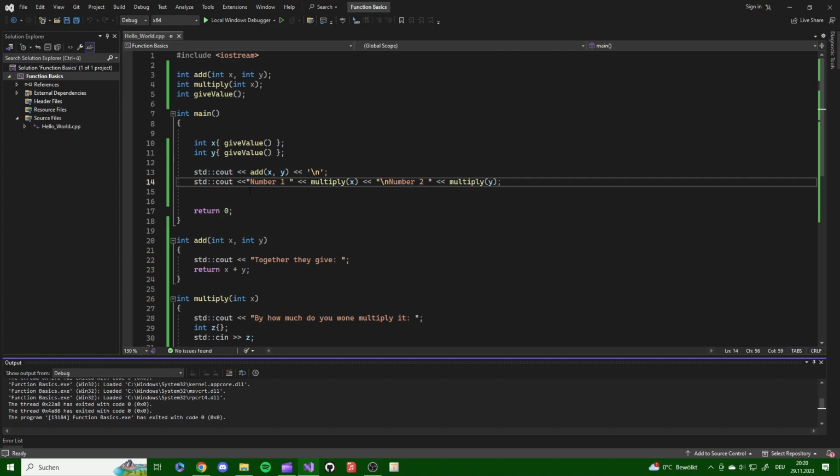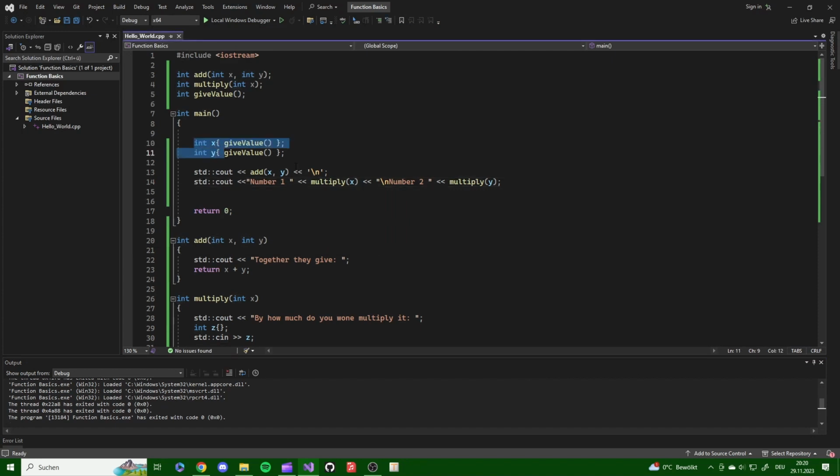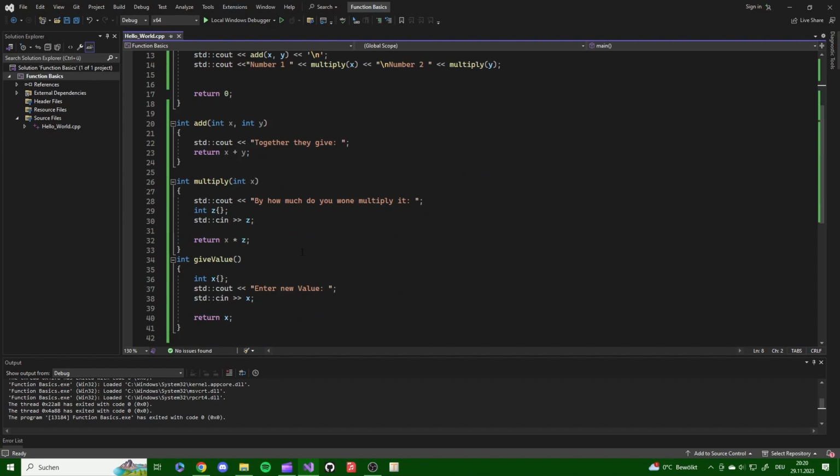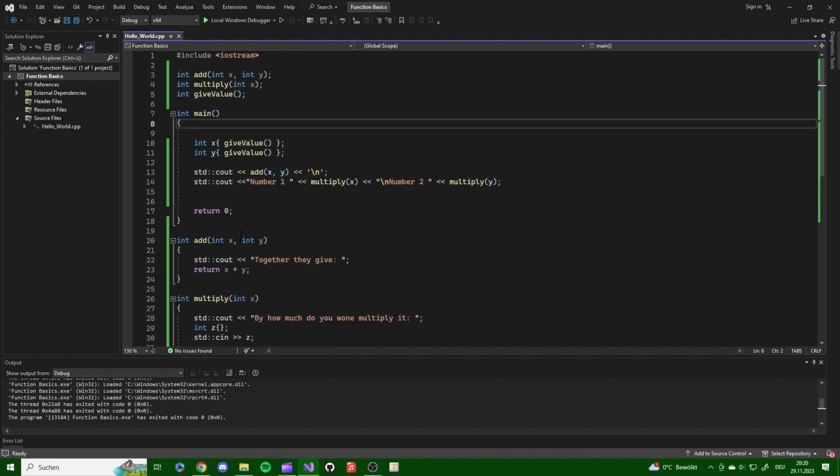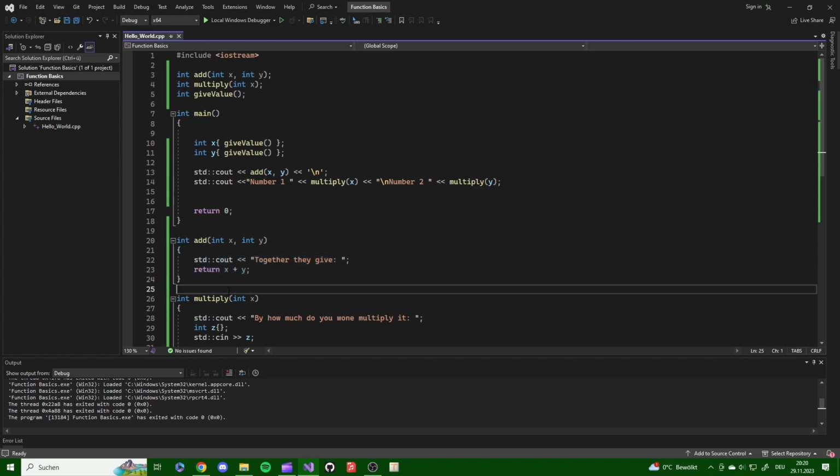Here I initialized two variables, x and y, and then give them a value. I used a simple function for giving it a value, and this is down here. Those are all the function declarations. If you put your code under the main function, they will not work otherwise. That's why I have declared them up here with a semicolon. Down here you don't need a semicolon because you want to run them, and you make curly brackets instead. Then the return statement is the end of it, and you close it.